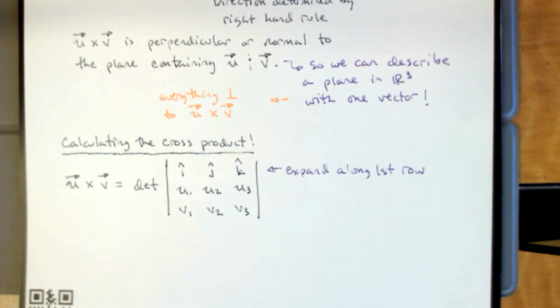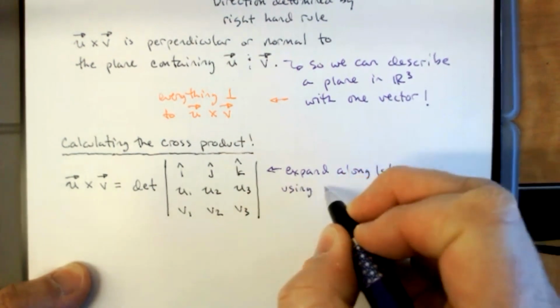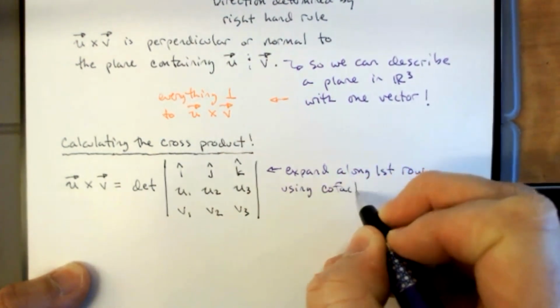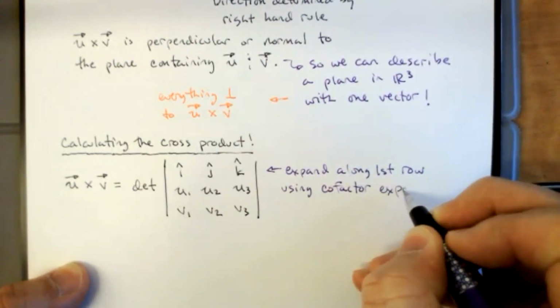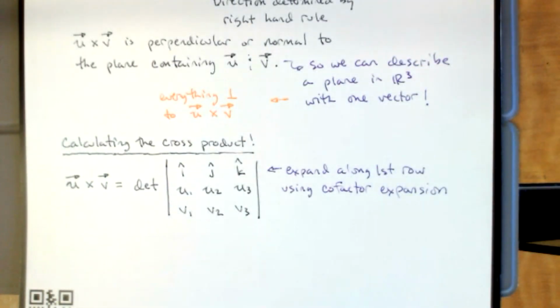Just like with any determinant, we can use any row or column. The first row is going to be the most convenient. If we went around the third row, I would still have to sort out the i, the j, and the k, so I have to hit it with the algebra stick for a little while until I got terms of i, j, and k. And we're going to use cofactor expansion to calculate this 3 by 3 determinant.